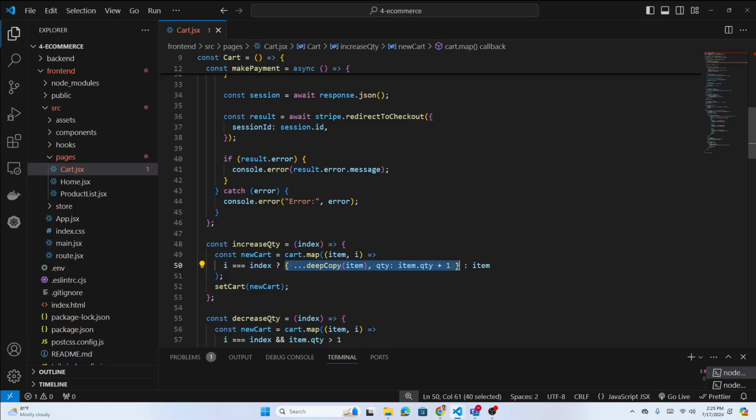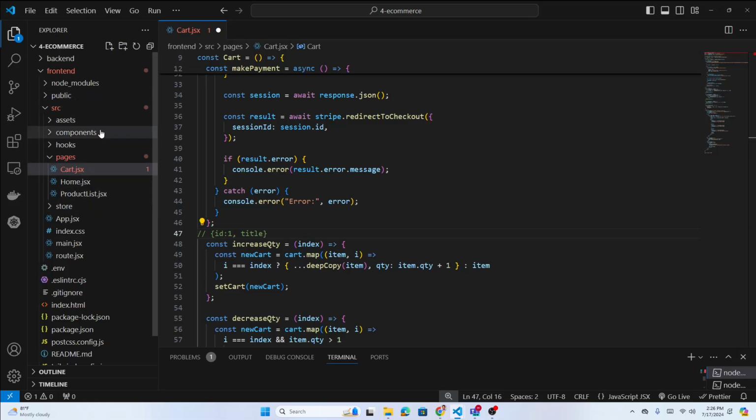This is the first part. If that is false, then it will just give me the item, correct? Ternary operator: if true, then the first one. So the first one, what we are doing is, we copy our object, stringify that, and spread here. This will return me the object like my object, which is something like this with ID maybe 1, a title, all that. You can see the object because I copied it now.